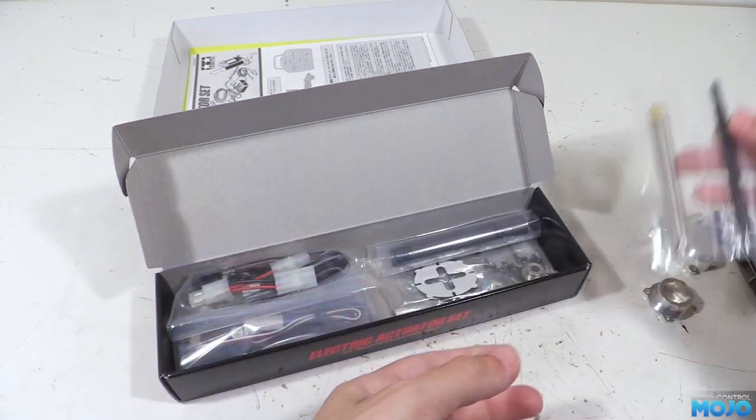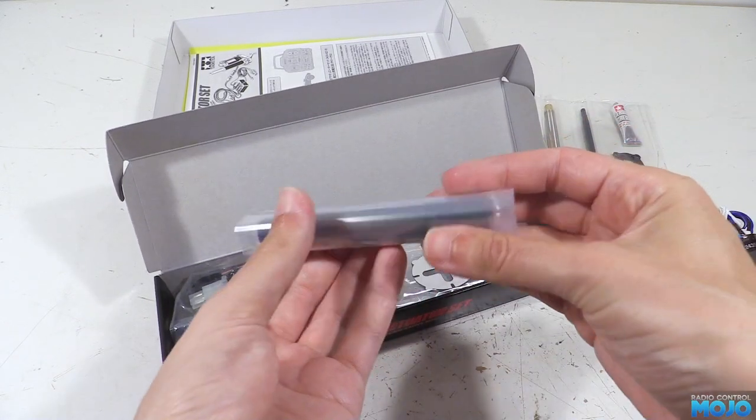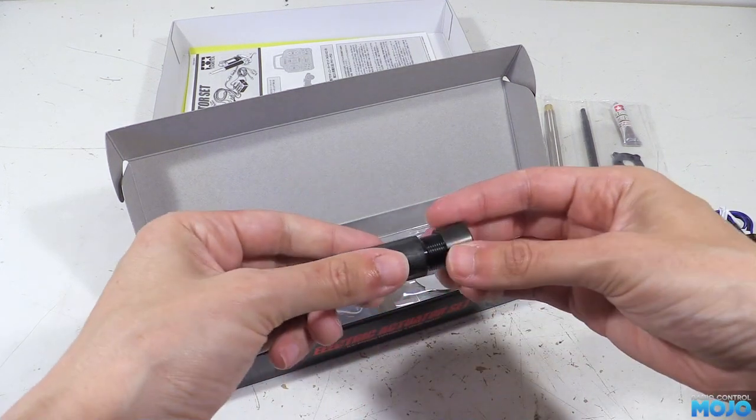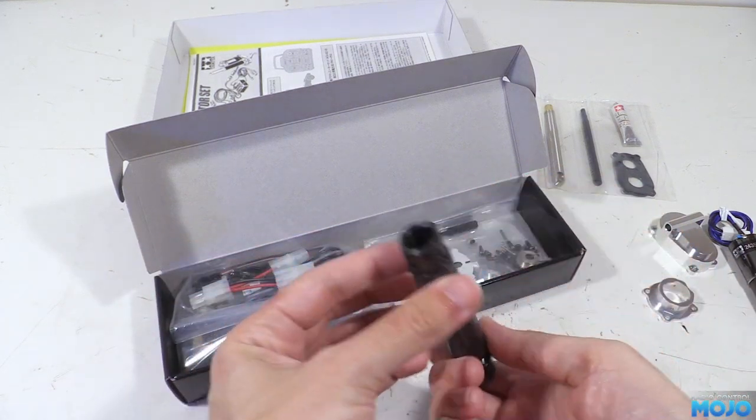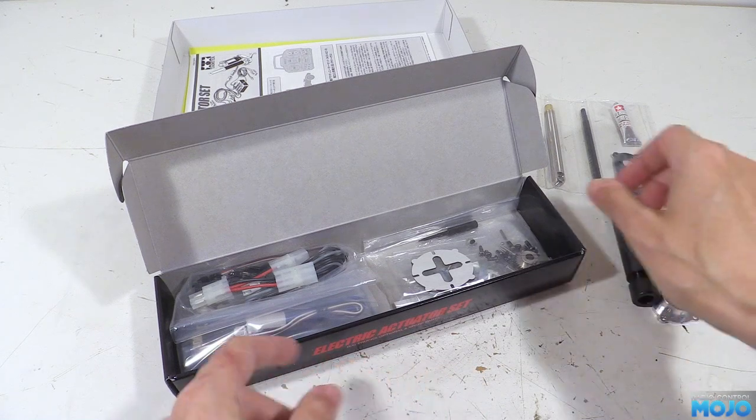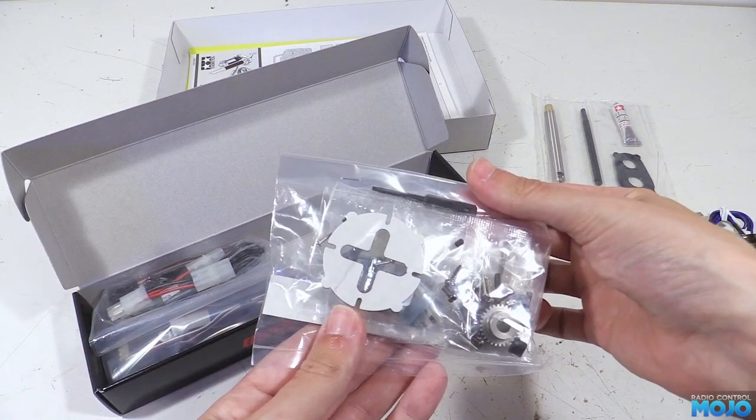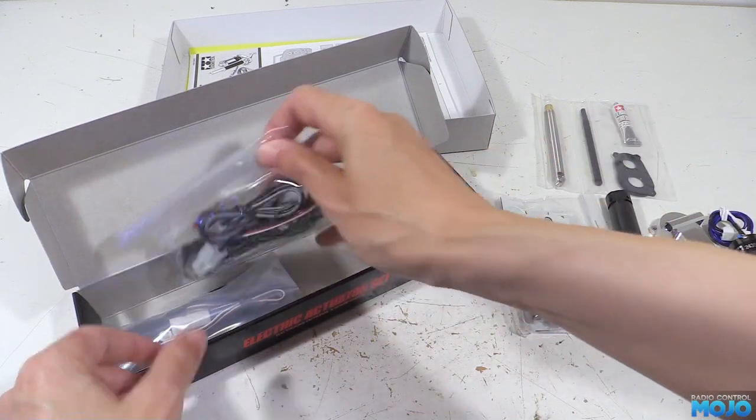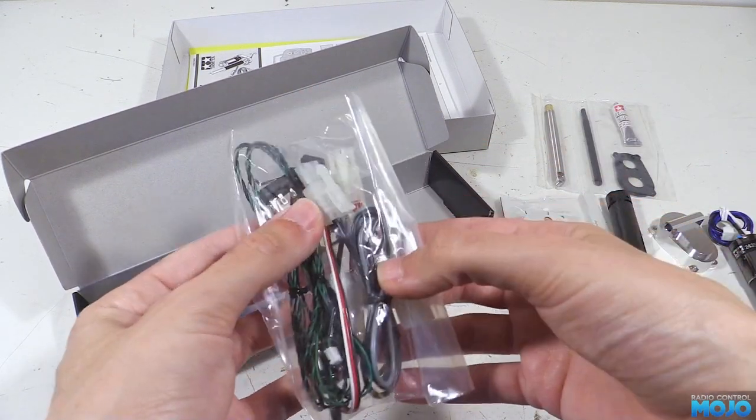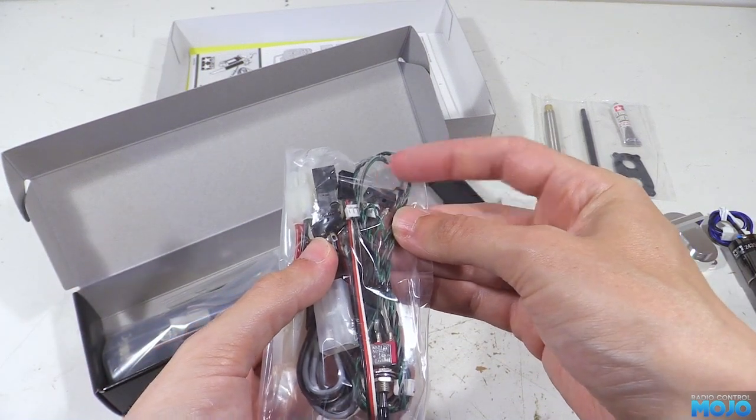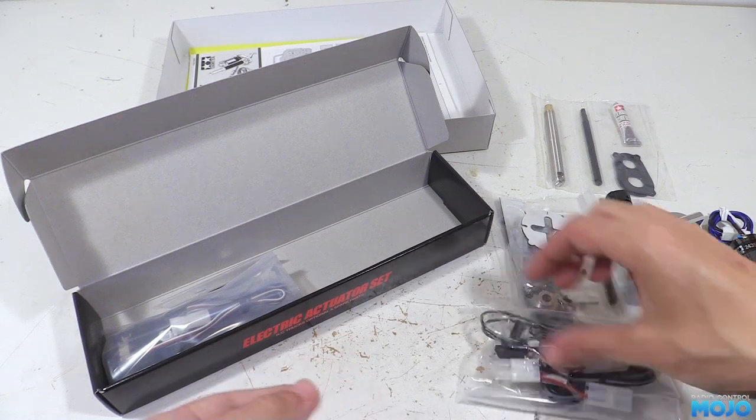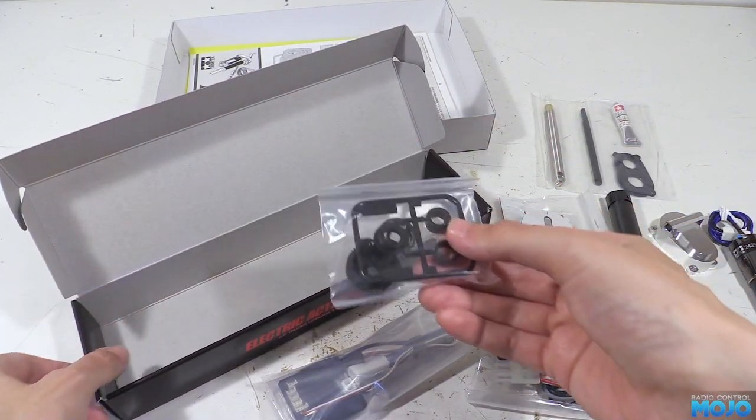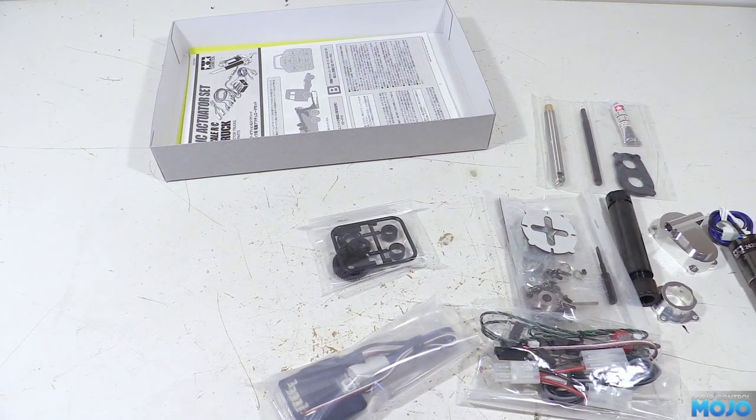In the first bag we have the actuator rod, lead screw, motor plate and some grease. Next up there's the tube the rod runs in with its cap. They're metal and feel far too weighty to be aluminium. I think they might just be steel. Either way, it's a really nice part. This one has lots of screws, metal gear, oddly a small screwdriver, so there must be some tiny screws in there somewhere. Also there's a gate for the transmitter stick, along with some zip ties and some servo tape. Next we have the wiring, which isn't anywhere near as bad as it looks. This is the ACU02, the controller for the lift. It handles the limit switches and can run a couple of LED beacons. And lastly there's a bag with some plastic spacers and plastic gear.